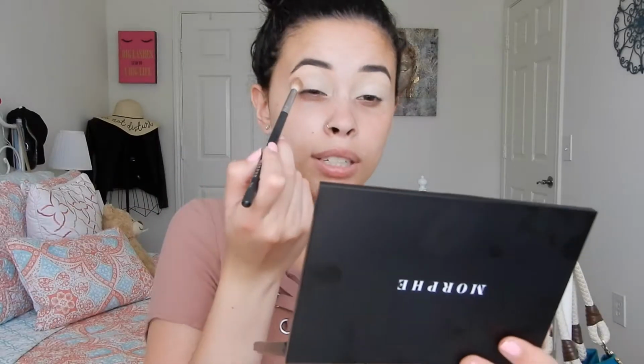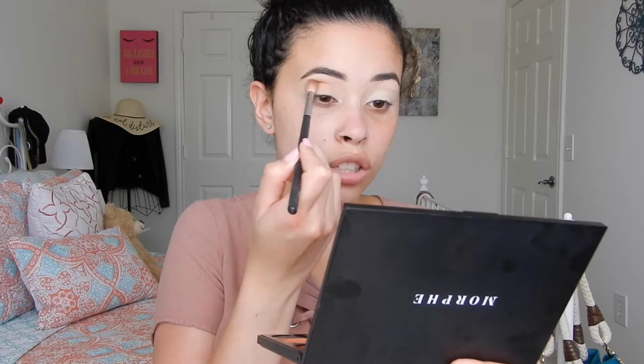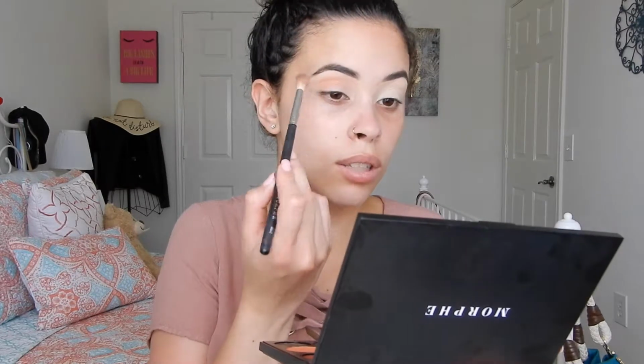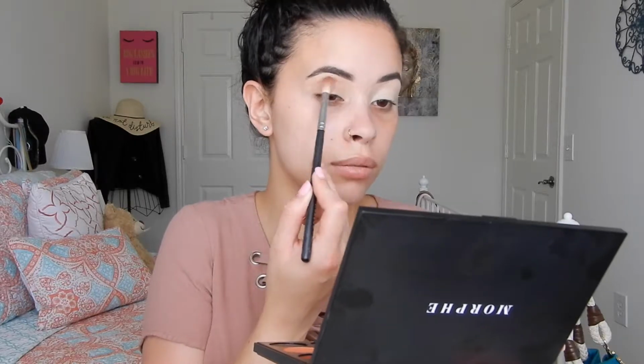I'm gonna go into the shade Mixer, and I'm gonna use this on my crease as a transition color. This is a nice peachy transition shade, and we're just going to use this. And we're going to drag it out a little. Blending your eyeshadow, use the tips. Don't do it like this. Use the tips and actually blend it, and you'll get a lot more results.